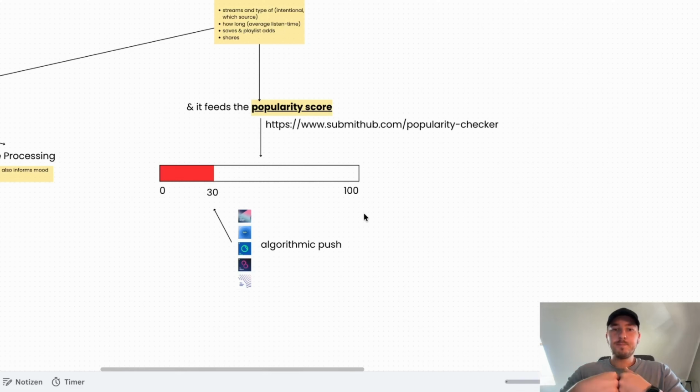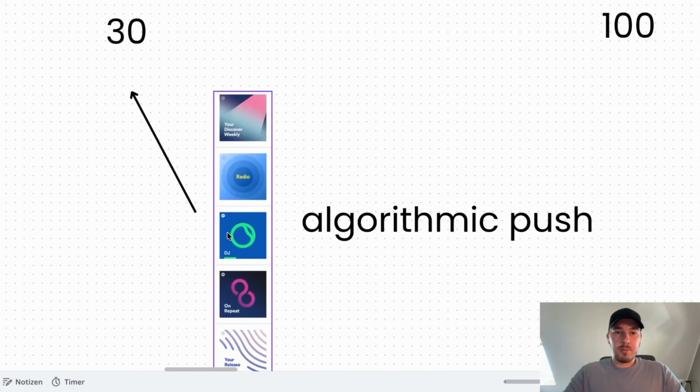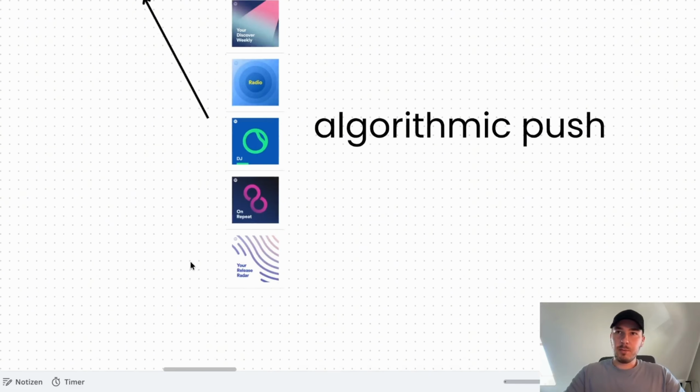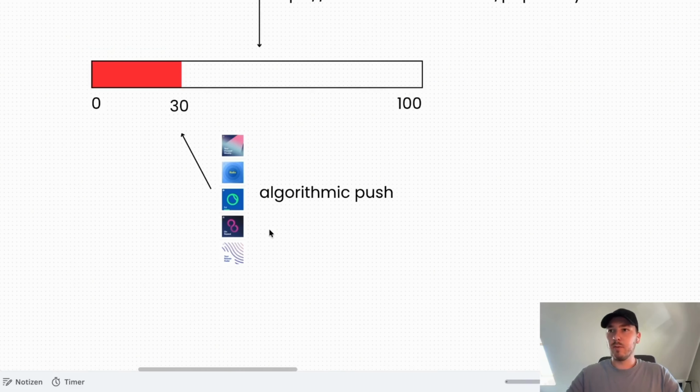Our goal is to feed the popularity score on Spotify with enough data, because at around 30 on the popularity score, Spotify gives us an algorithmic push to these playlists: Discover Weekly, Radio, the AI DJ playlist, which might have occurred in your feed already, On Repeat, Release Radar, and so much more, like Daylist. These are algorithmic playlists from Spotify's algorithm, basically.